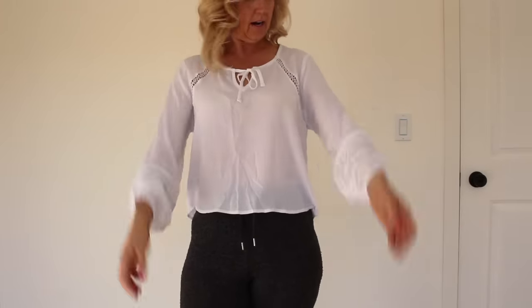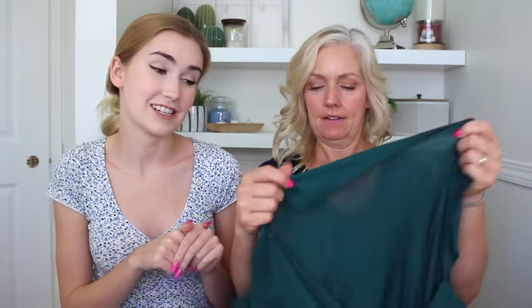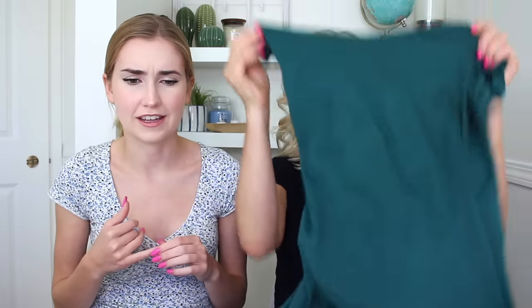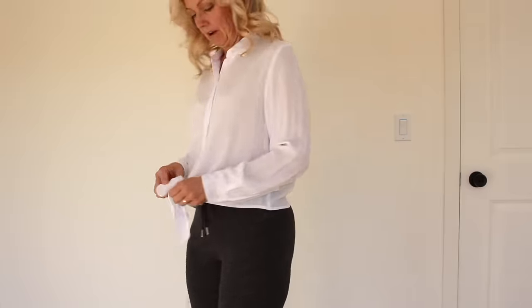Next, a flowy white top from Hollister — "It's really cute, very white and very flowy with cute puffy sleeves." Then the colored/patterned t-shirt — the last thing they picked up: "We were both going absolutely crazy in the store, running around trying to find it. I cannot think after an accumulative 12 hours at the mall — it really starts to get weird, you just want to get home." Then a white tunic or blouse from H&M: "Oh my gosh, I love this! It's a white blouse with little ties."